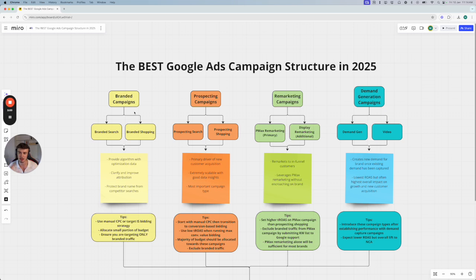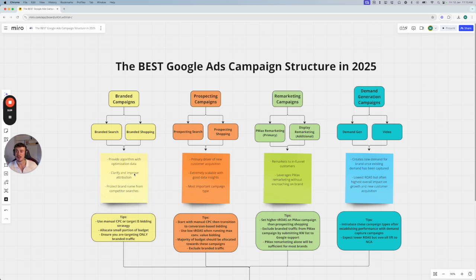So as I was about to start, the branded campaigns are the lowest part of the funnel. These are at the very bottom of the funnel, and these are people who are searching for your brand. You want to be there when someone is searching for your brand, either in the search results or in the shopping results, right? Now, I recommend running both branded search and branded shopping if you're an e-commerce store. If you're a service-based business, all you need is a search campaign. And the reason why it's important to run these branded campaigns is, well, there are multiple reasons rather.